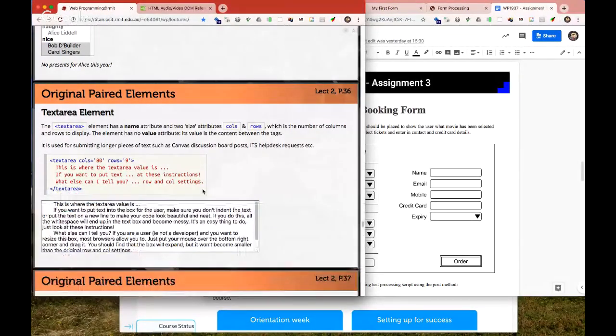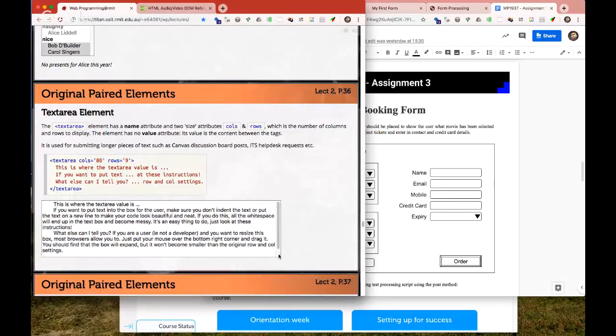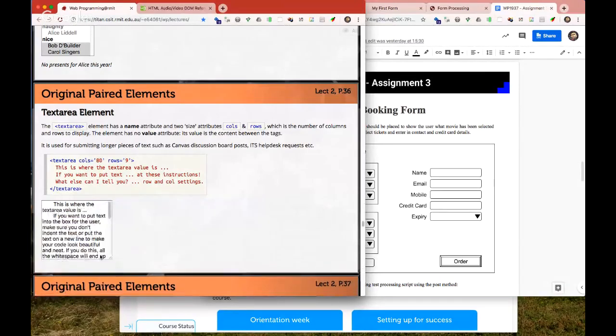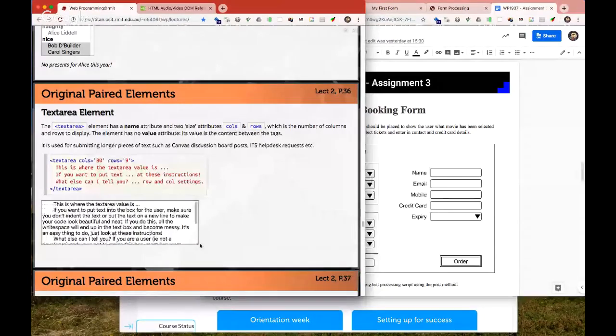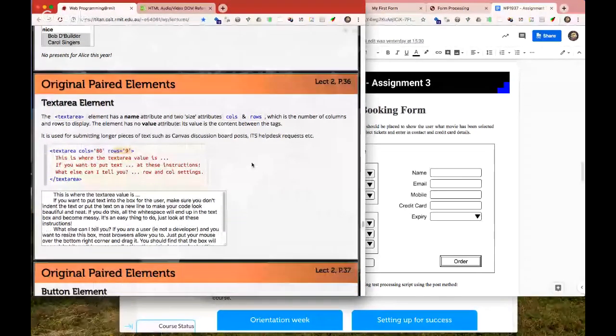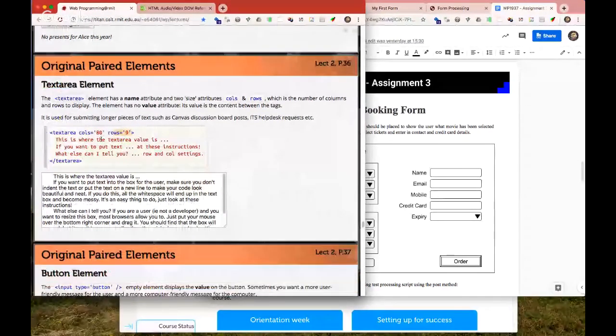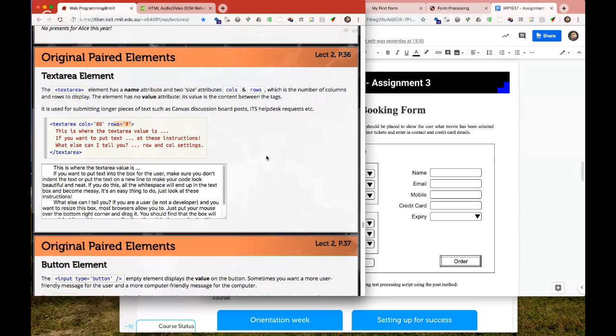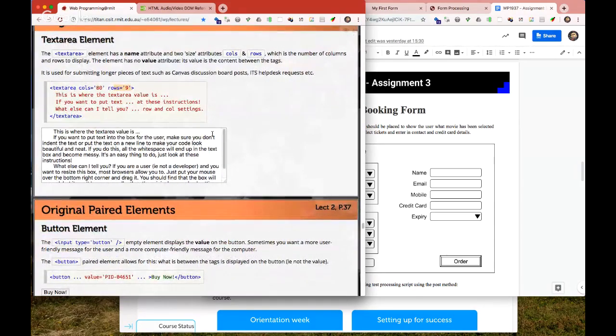Okay, I'll just close that off. I thought that would basically stop a user from making it too small, but that's not happening today. But it definitely makes it that big when you first open the page, which can be quite handy. I think the default is only 3 rows and maybe not that many columns, so often you will have to put in some defaults there. Now these are not pixels; these are actually rows or characters. So 80 characters long, 9 rows deep.